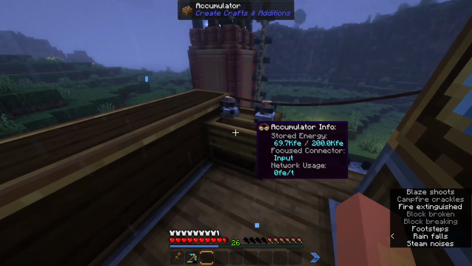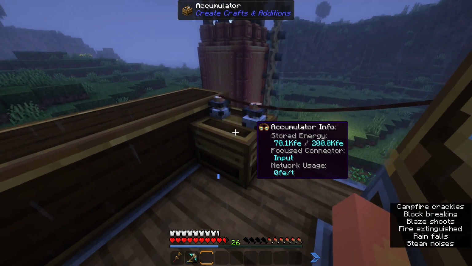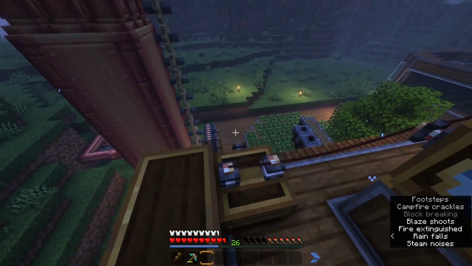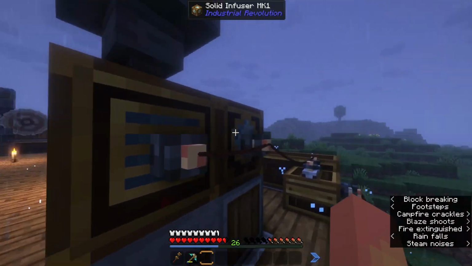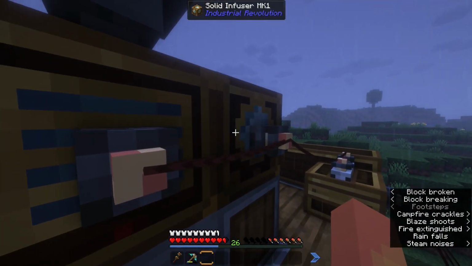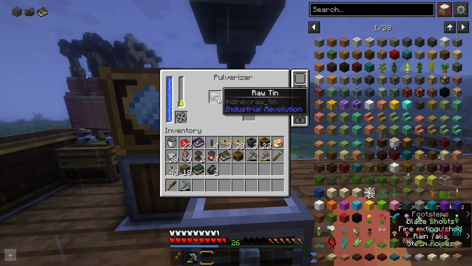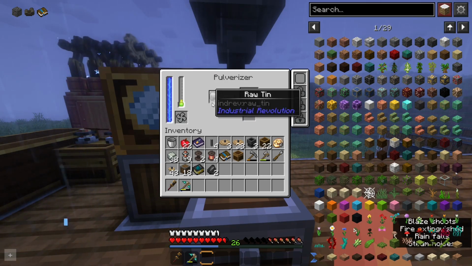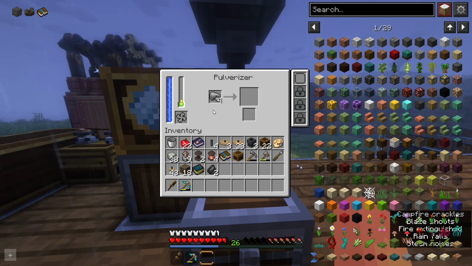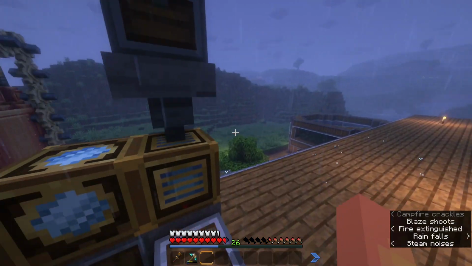And then up here I've got an accumulator, also from Create, and this is just building up energy connected to those alternators. And then we connect these to the back of each of our machines here. I've got an infuser. We made this last episode. Don't really have a use for it yet, but I've also got a polarizer, and this is just turning raw ore into dust. I think it's 2 to 3, which is definitely better than those smelteries we got down there.